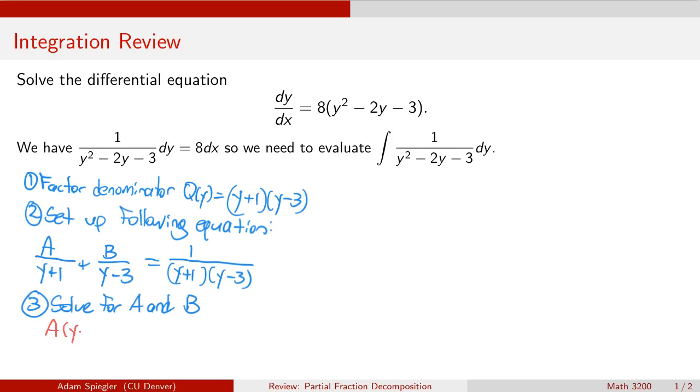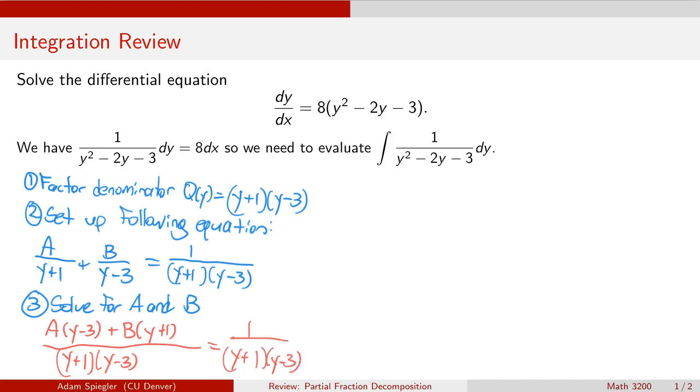So that equation would look like, if I wanted to put these over a common denominator, the first fraction I multiply by y minus 3 over y minus 3, and the second one, y plus 1 over y plus 1. Now we've written this over a common denominator. So we've got A times y minus 3 plus B times y plus 1 all over this common denominator, y plus 1 times y minus 3. And this all should be equal to the right side that we started with, which had a numerator of 1 over this same denominator. So the only way these two fractions are going to equal each other is if the two numerators equal each other, because the denominators are the same.